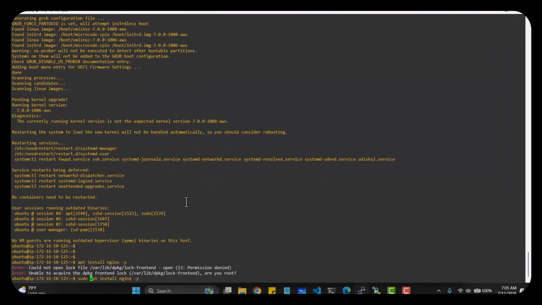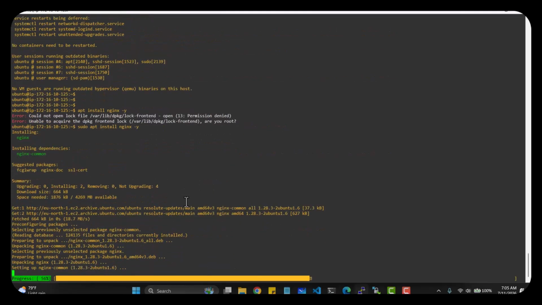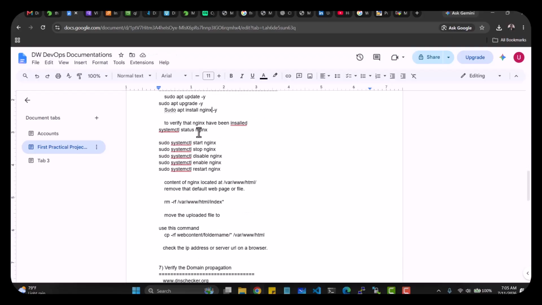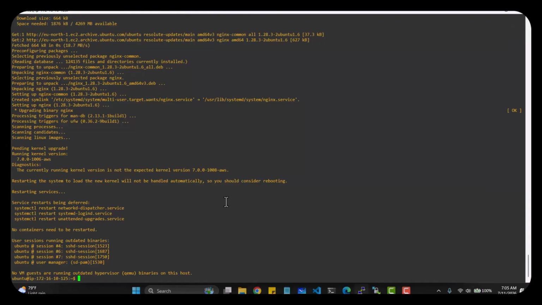Sudo apt install. After that, we confirm. So let's confirm if our Nginx server is running. systemctl status nginx.